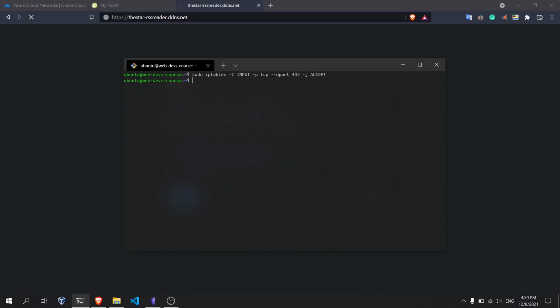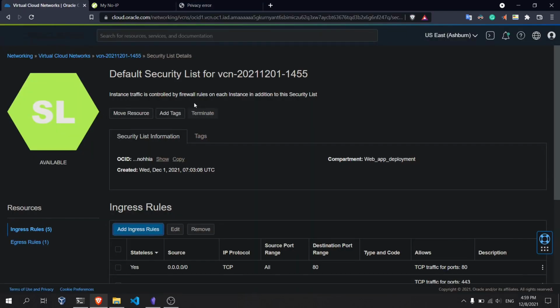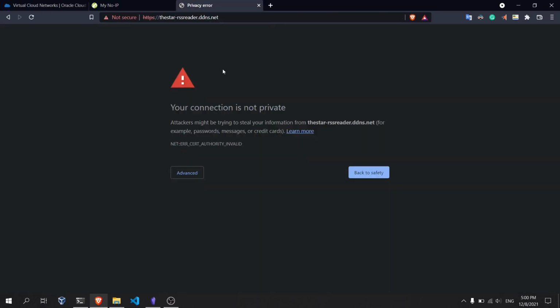Okay, now as you can see, right after I enabled the iptables for the web server as well as the Oracle network security policy for port 443, we can now access the site.